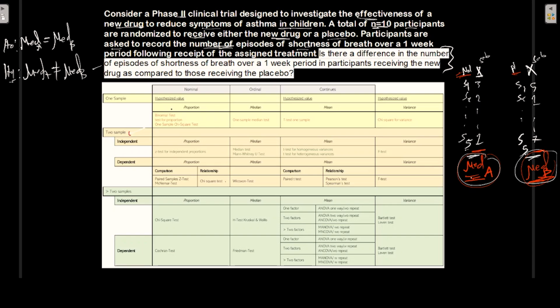So we have 2 samples, and they are independent for sure. And then we are working with an ordinal variable, and obviously I will be using this cell. So you get the median test, you get the Mann-Whitney U-test. This is the time I would like to tell you distribution was the last factor to look at. Some of those tests consider normality, where the variable is normally distributed. So you just need to make sure while you are doing univariate analysis to record whether your variable is normally distributed or not.